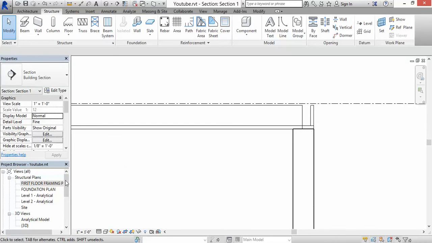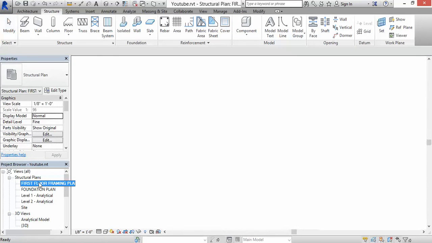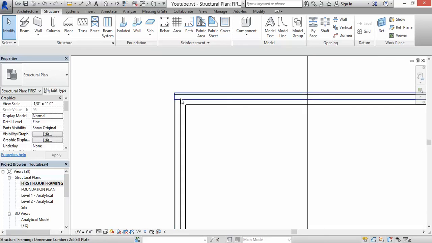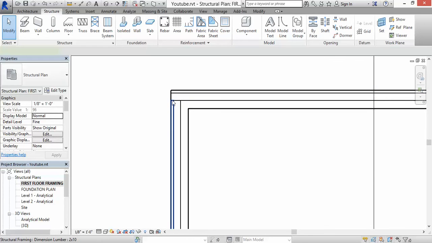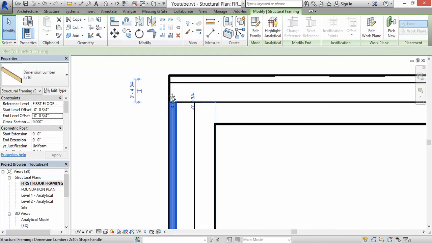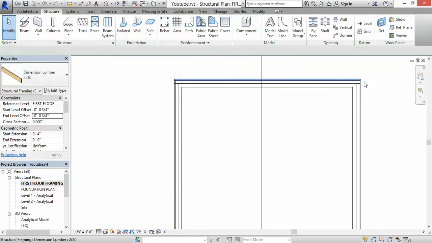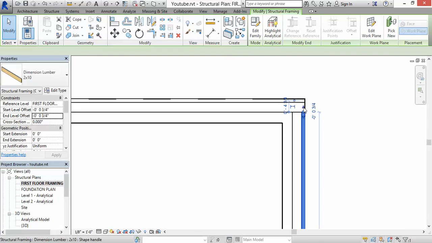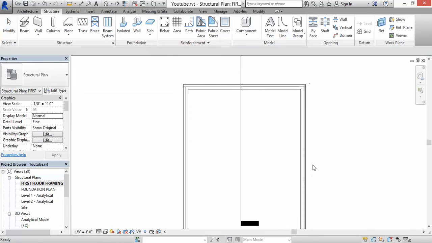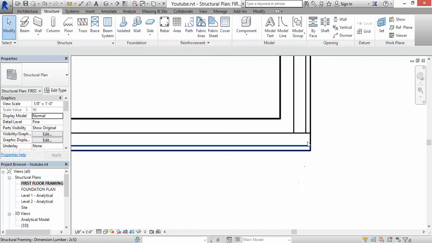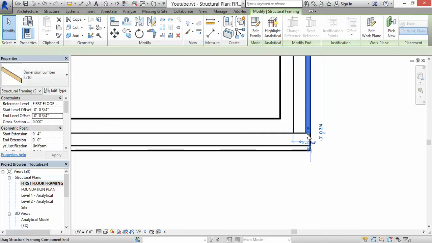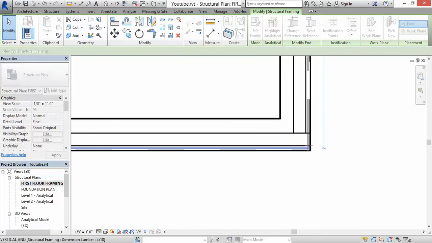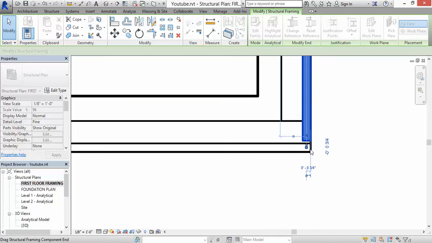Pretty cool, huh? Now let's go to first floor framing plan. Let's make some adjustments. So I want this guy. There. I want this guy. The end of that to be touching this guy. The perpendicular rim joist. Same thing down here. I don't think it's gonna do it correctly.